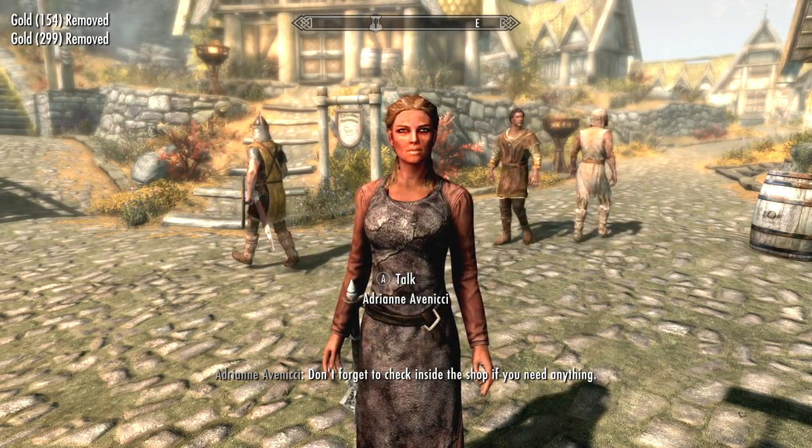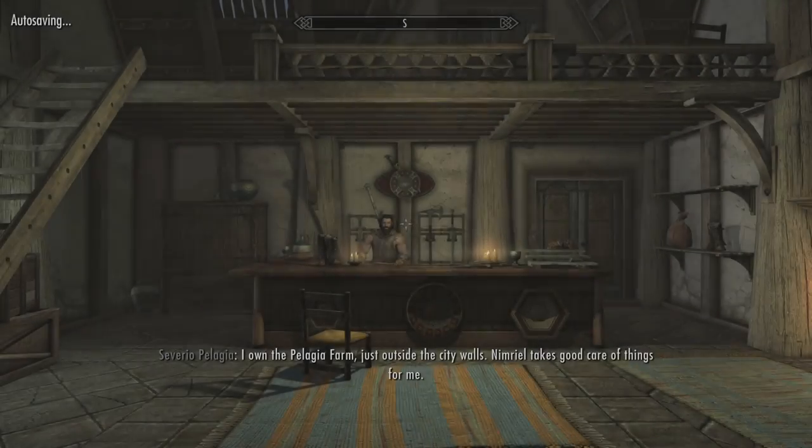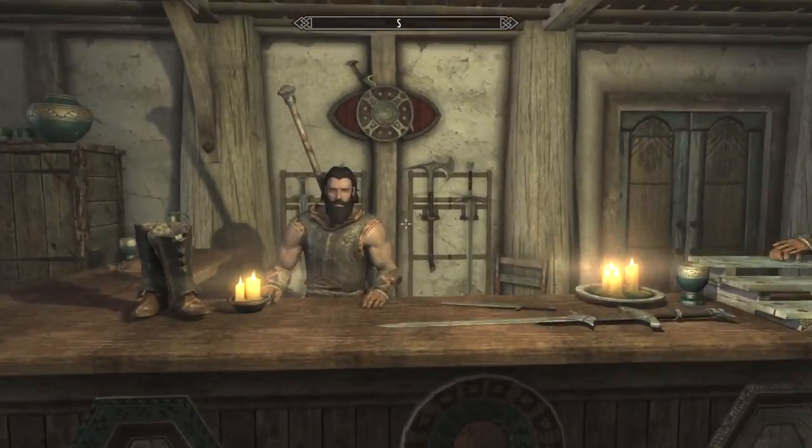Thank you. Don't forget to check inside the shop if you need anything. Good point. There's a nip in the air. So, by the way, we're here in Whiterun at War Maidens. I own the Pelagia farm just outside the city walls. Nimriel takes good care of things for me. Then we're going to talk to this man.